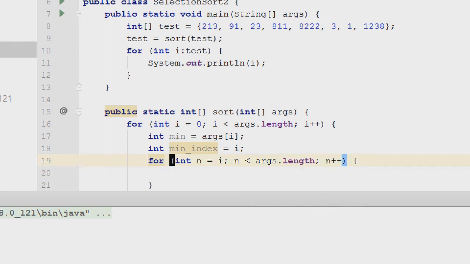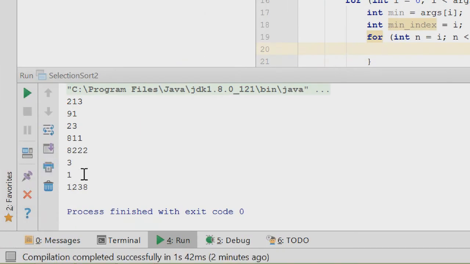The reason we're setting n equal to i is because i will increment by 1 every single time. Since we're going to be replacing the lower values with the new minimum, we don't want to continue iterating over the same exact numbers over again. So let's say i is equal to 0, i is going to be the new minimum, and we're basically going to swap these two numbers together.